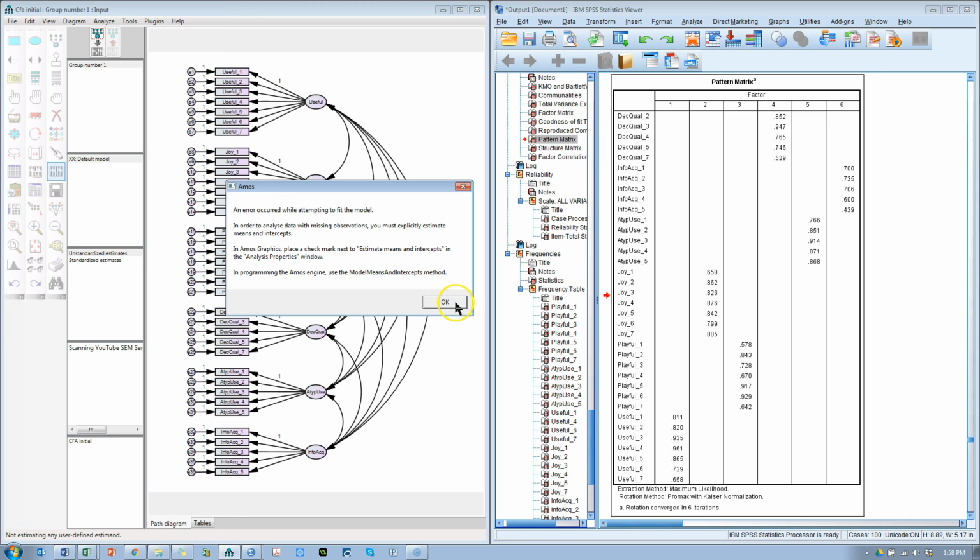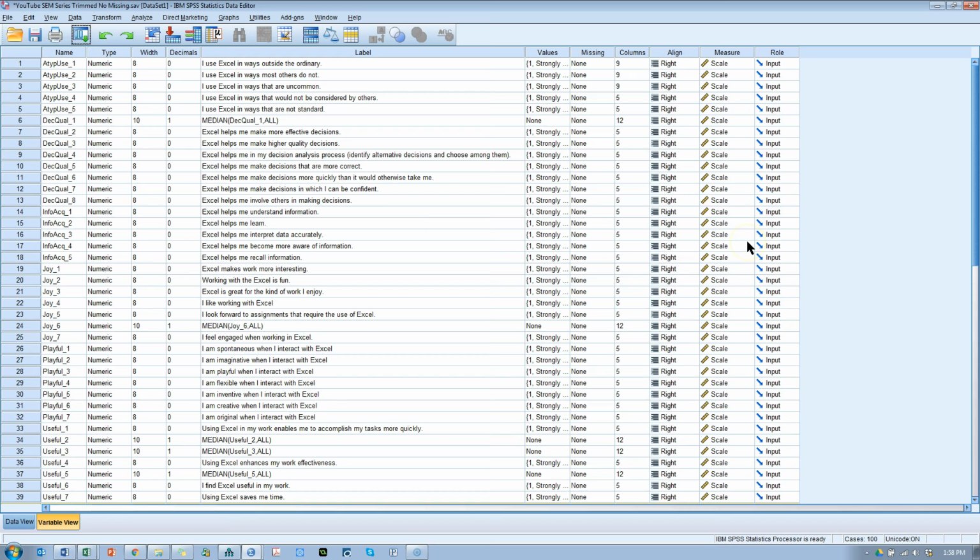I thought we replaced it all. Let's go double check. So in SPSS, first off, make sure it's been saved. Ooh, that might be the problem. Maybe we just didn't save it. So let's save it. But just to double check, let's go do frequencies again.